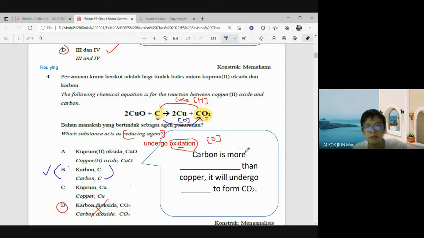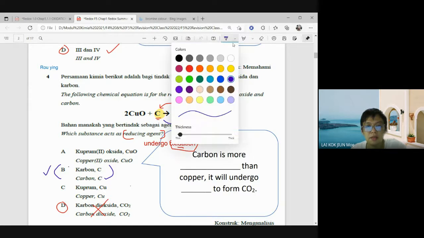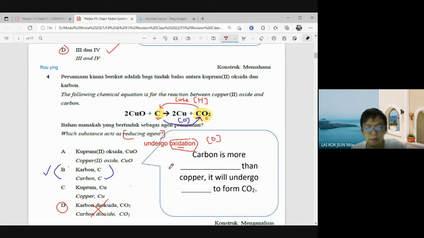Because Rowing, can you read out the statement? Carbon is more what? In this case, we use the keyword carbon is more what? Compared with copper, what keyword do we use here? Try. Other friends can help. Maybe Rowing hasn't learned this part yet, right? It's okay, later we will learn it in the next lesson.